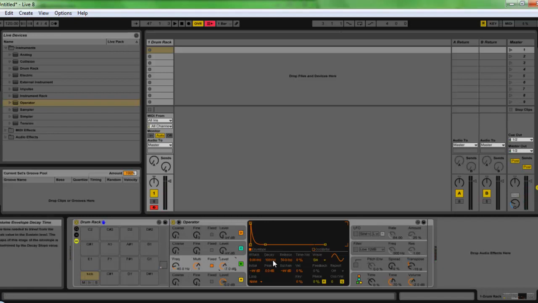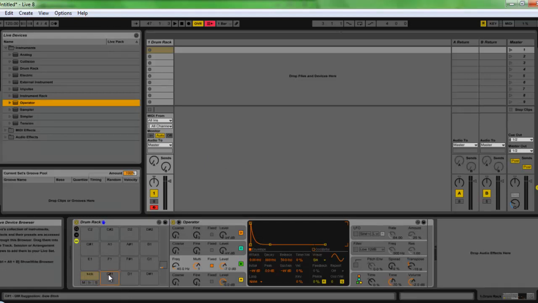I think the decay is a bit short there now. So you can hear the oomph it's adding to the original kick. So here it is without it, and here it is with it. So you can hear that sub-frequency presence. Okay, I'm not going to waste too much time on that, so we'll just leave that as is, and we'll make a start on the snare drum.